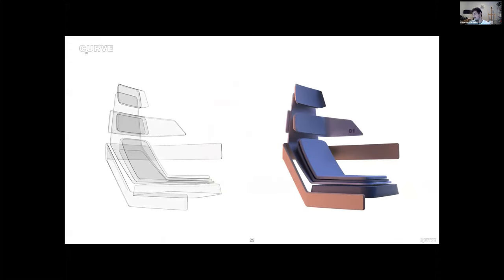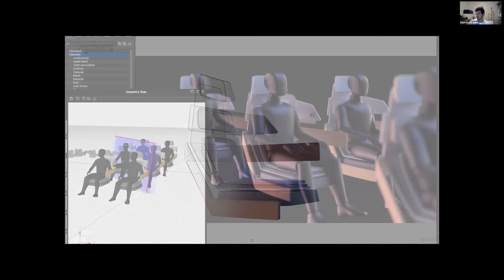And we can share this data with marketing. We have been sharing this data with engineering guys. It's not finished, of course, but it's all going in the same loop. So it's really cool to see how we can go from these lines, from these quick splines, to having a proper, more realistic industrial design product that we can share and we can keep developing. That's what we want to show you guys.